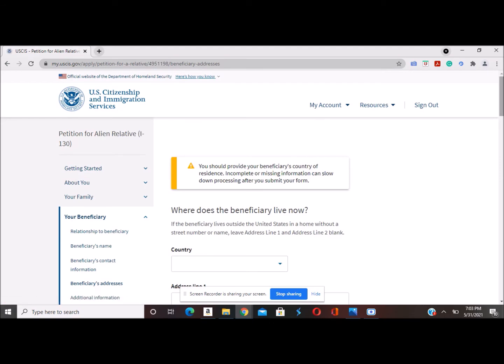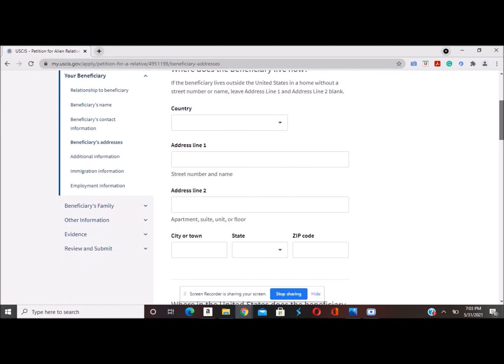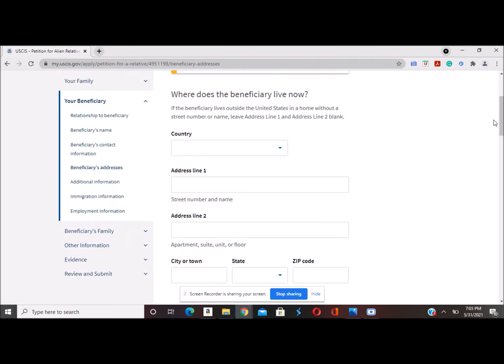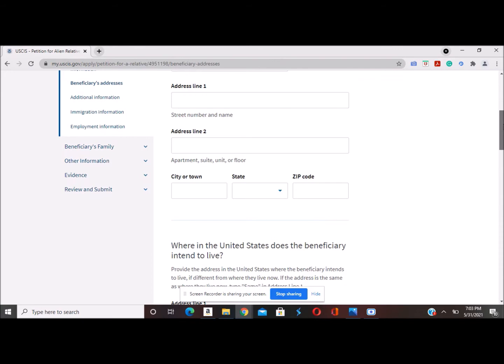Then you have to put where the beneficiary lives now. So most likely he lives outside the United States. So you have to pick that country name and put his information and everything and fill out this form.